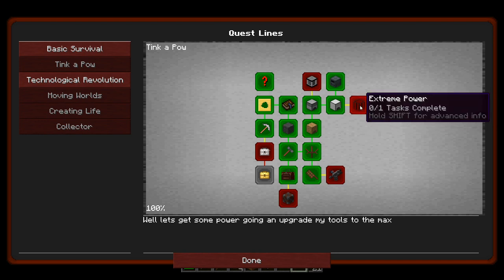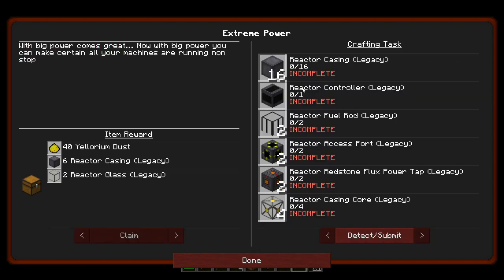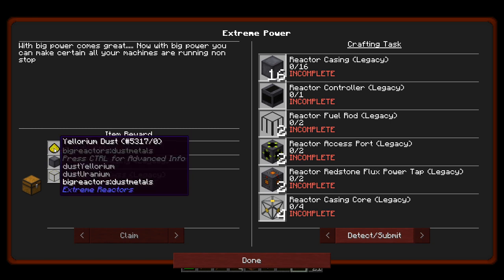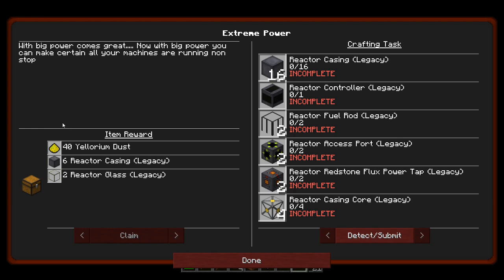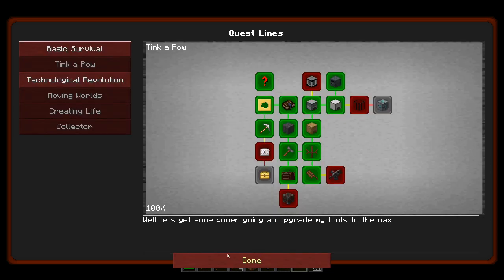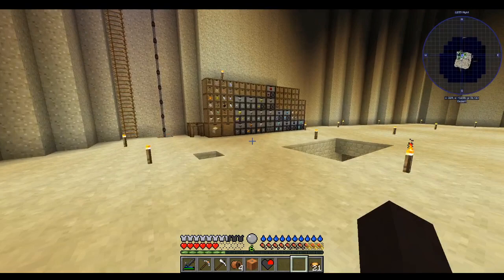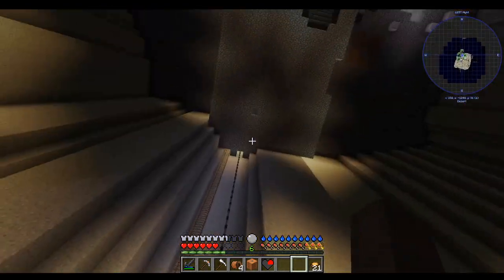Anyway, extreme power. This is the Extreme Reactors mod. It is a fantastic mod. I love this mod. The only problem that you have with this mod is if you don't have a good source of yellorium or uranium, then that's your fuel. So it becomes an issue if you don't have enough fuel for it. But I think that with the setup we have now, if we continually sieve and do all that stuff, then we should be able to keep up with the fuel as long as we don't build it too large. So what we're going to do here is we're going to go ahead and build some of those things. Right after we take a look at this.